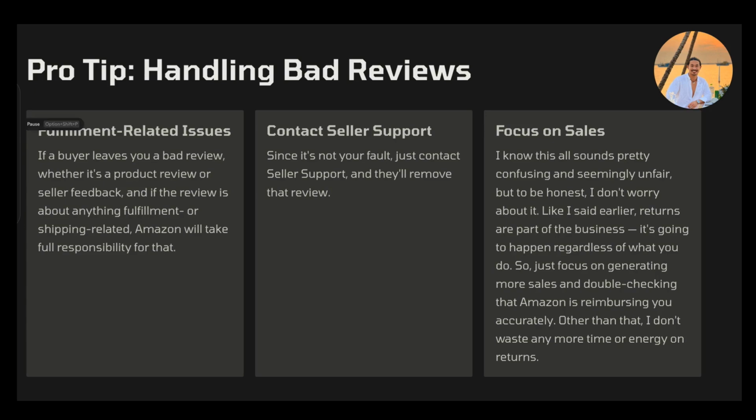Lastly, before we leave, I want you to have a few key takeaways when it comes to selling on Amazon: returns and refunds are a part of the business. A good analogy is driving a car. When you first drive a car, expect there will be incidents. Expect there will be distractions around and things that could harm or distract you. But focus on the road ahead. The road ahead here is focusing on more sales, because more sales give you more profit, and more profit will make up for the cost of doing business, all the returns and refunds from customers.